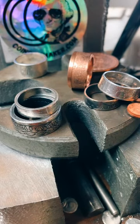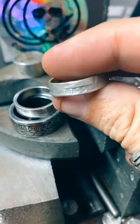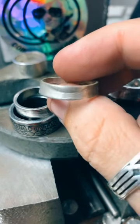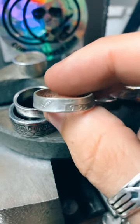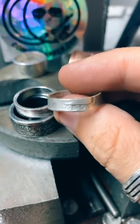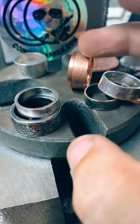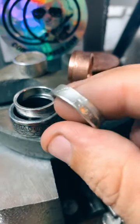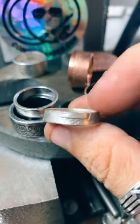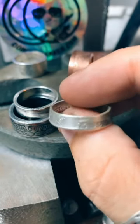I can show you some other silver quarters real quick. So this is a 1955 silver quarter coin ring. Have I sold any gold ones? Not yet, but I do have a gold plating kit in the mail on the way. So I'm really interested in seeing how this copper takes to that gold plating, and I think it'll be really cool, especially for my cowboy hats and stuff like that. I think it'll be really neat.